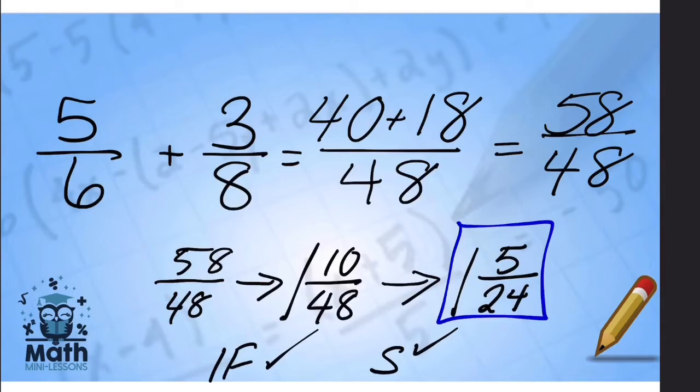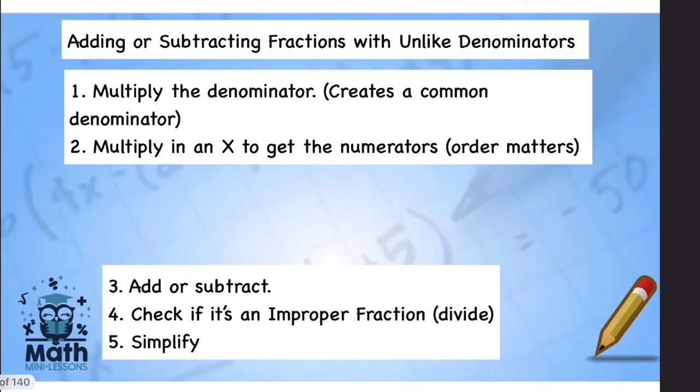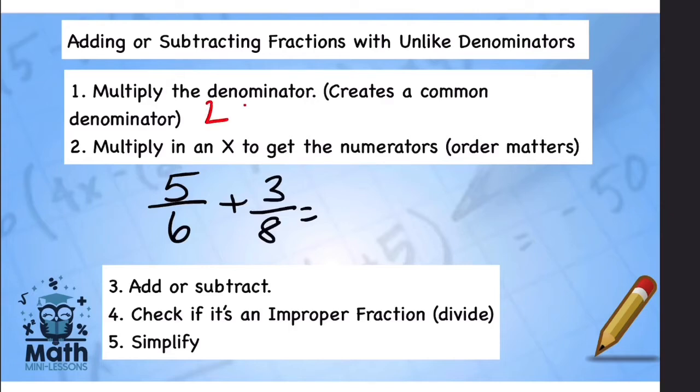So let's break this down so you can see how you can use this strategy. We're going to do the same problem. Okay, so first two things you're going to notice when I started off the problem, I had 5/6 plus 3/8. I did 3 quick movements, all with multiplication. I multiplied the denominators so I can get a common denominator, but this is not always the least common denominator. That is not always true. It's just going to be a common denominator.